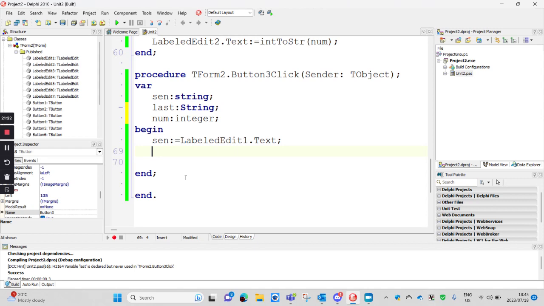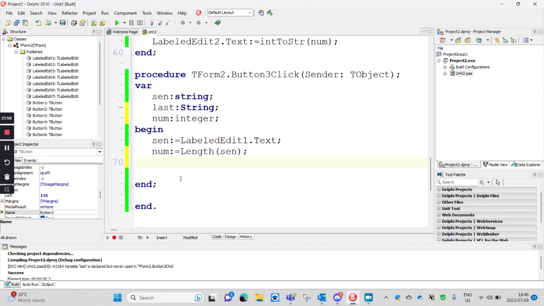Then our second step, after we got the sentence, is to find out the length of that sentence. So our num must get the value of the length of my sentence. Now this will tell me what the length of the sentence is.